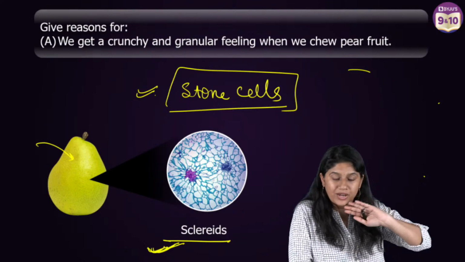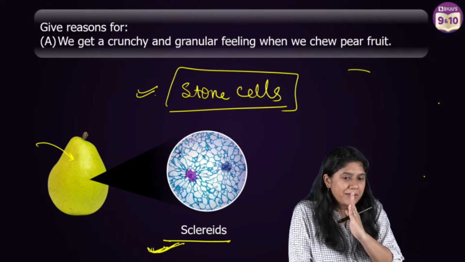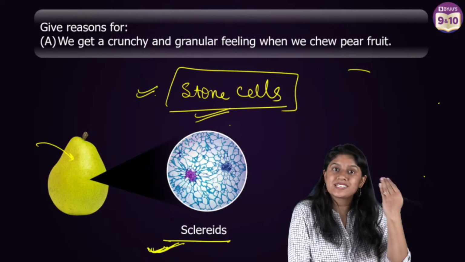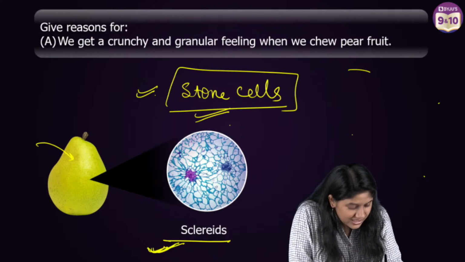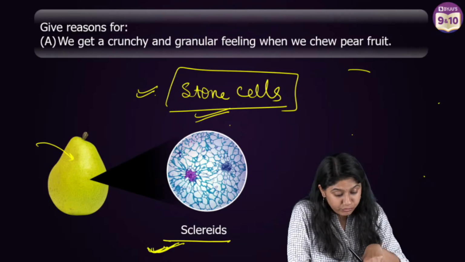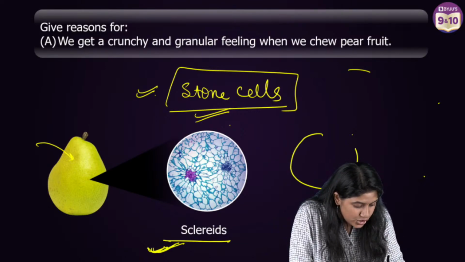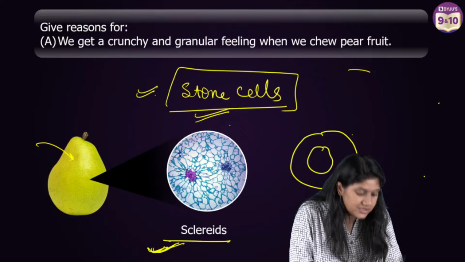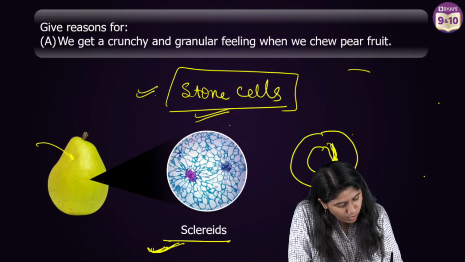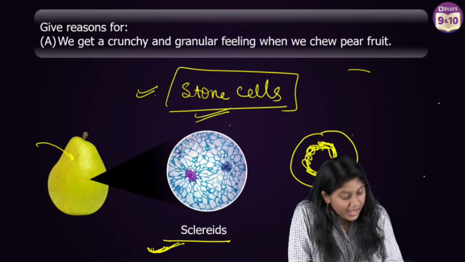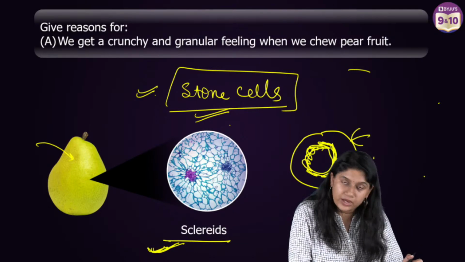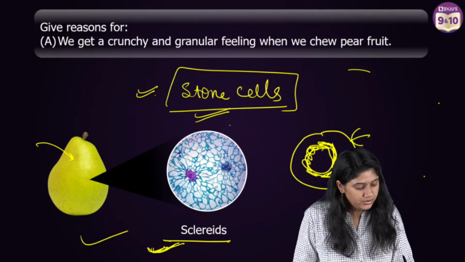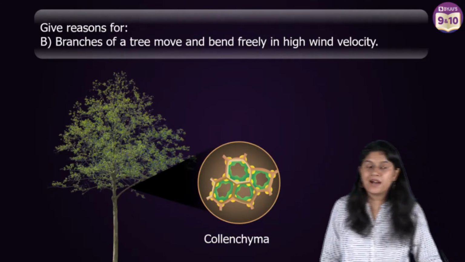What are we saying over here? I think what I said earlier got a little bit confused, and I think many of you misunderstood it. So let me explain. We have these stone cells, which are also called sclereids. These sclereid cells that we're talking about are formed by the secondary deposition of lignin on the primary wall of the parenchyma cells. So inside it we have the parenchyma cells only. Onto it we have the deposition of lignin, and on that we have this deposition. Hence we will have the stone cells. Very good.